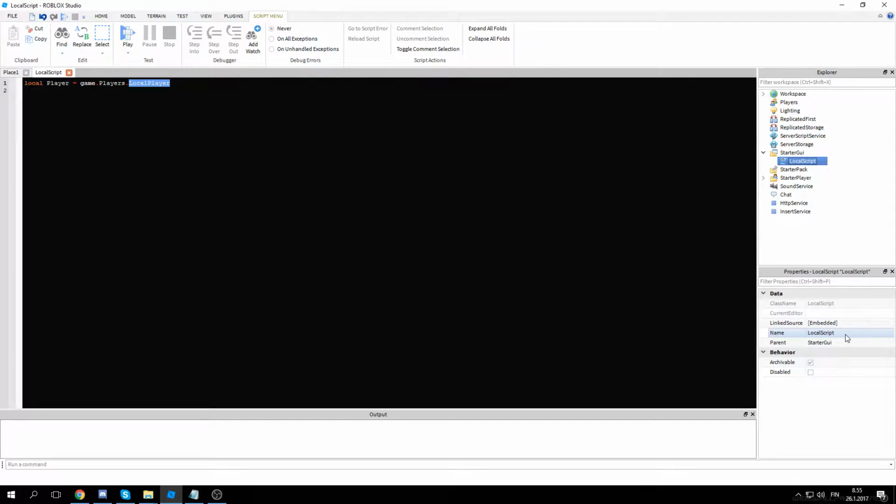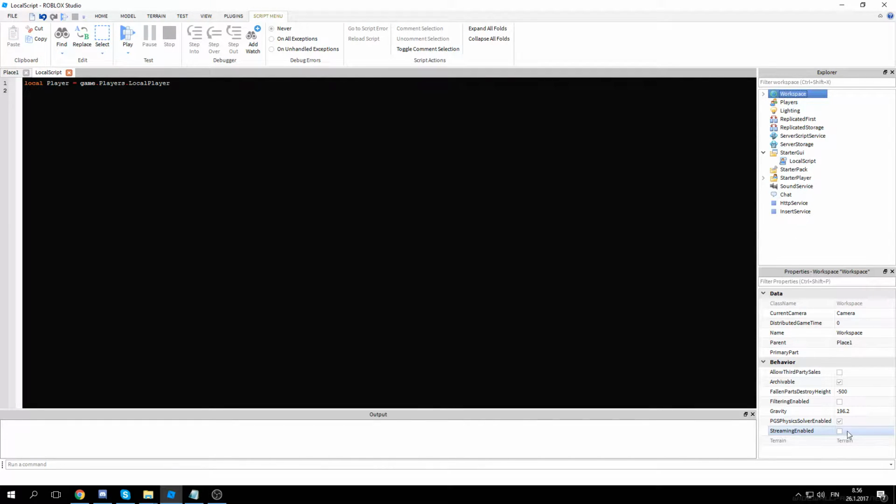A local script is a script that only works on your client, so basically only you see everything that happens with it. Though with animations it should work for everyone. Everyone should be able to see it. And yeah, if your game is not filtering enabled, then it might show everything to other people as well. I'm not completely sure. It should though.